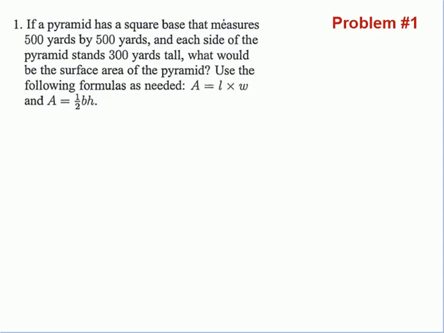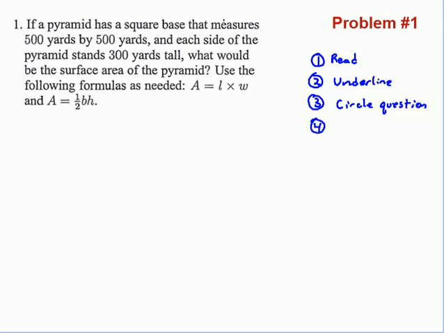Problem number 1. Remember, when we go to solve a problem, we want to follow some steps. First of all, we want to make sure we read the problem carefully. And as we're reading, we can underline the important information. A lot of times I like to circle the main question. What is the question we're being asked? So we'll underline the information and circle the question.